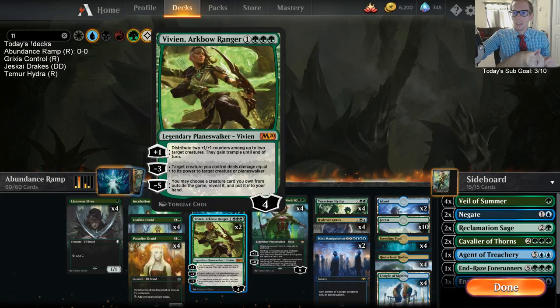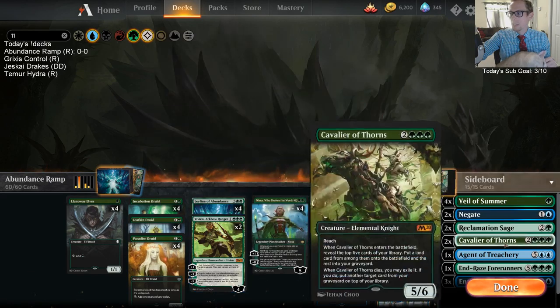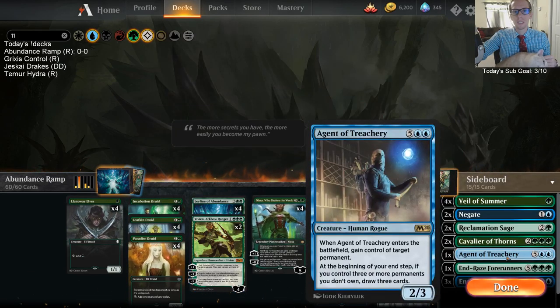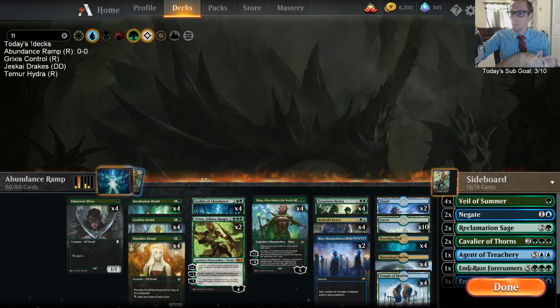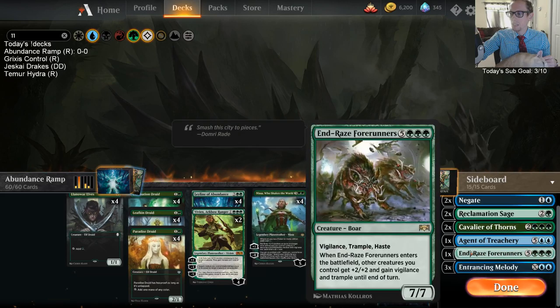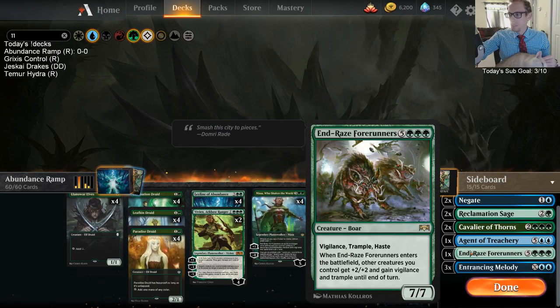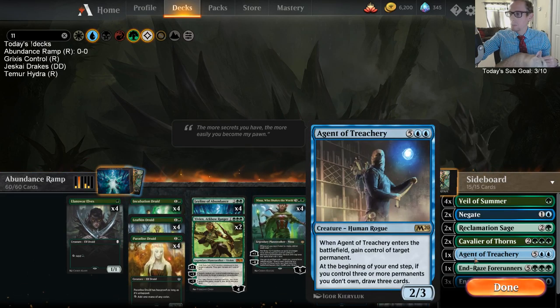And then I have a little bit of a cool wish package here with the -5, where you can choose a creature card you own from outside the game. So I have an Agent of Treachery over here in the sideboard if we want to go grab that to be able to take something. Or maybe we have a bunch of mana creatures and I -5 the Vivian and get Endrek's Forerunners, and finish the game off that way. So I have a couple of cool cards to be able to get there.